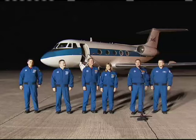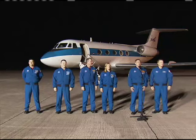We've got Tranquility and Cupola loaded up in the Space Shuttle Endeavour on Pad 39A, and this is the place for us to be. We had just done our final ascent sim last night, and we're doing final preparations for our mission. Everything with Endeavour sounds like it's going very, very well. We've got a great team here at the Cape, and they're doing an excellent job getting ready for 0439 on Sunday the 7th.